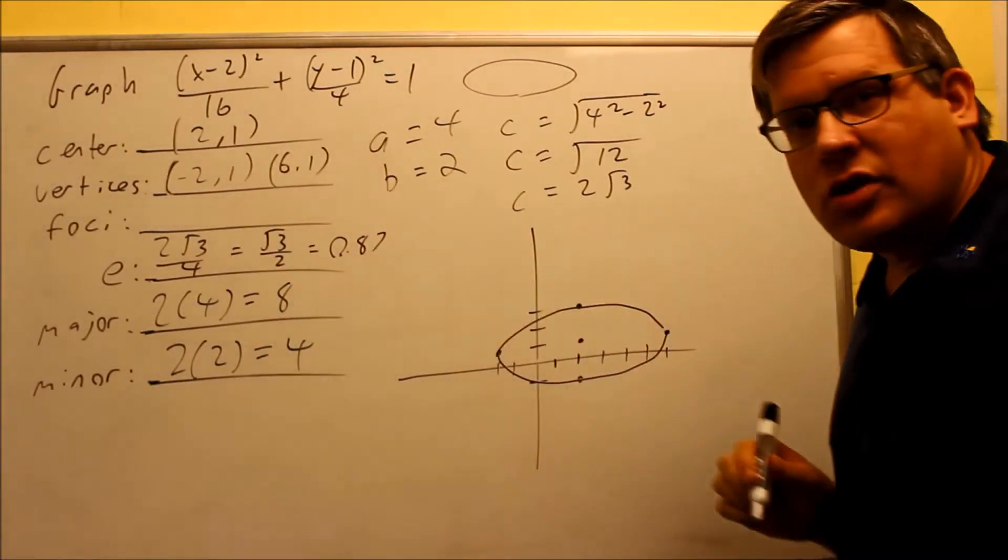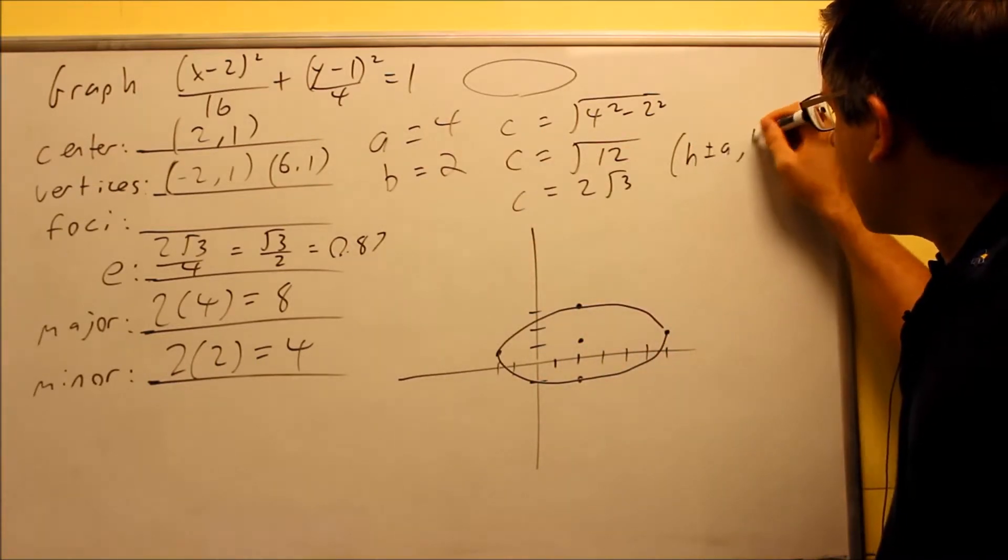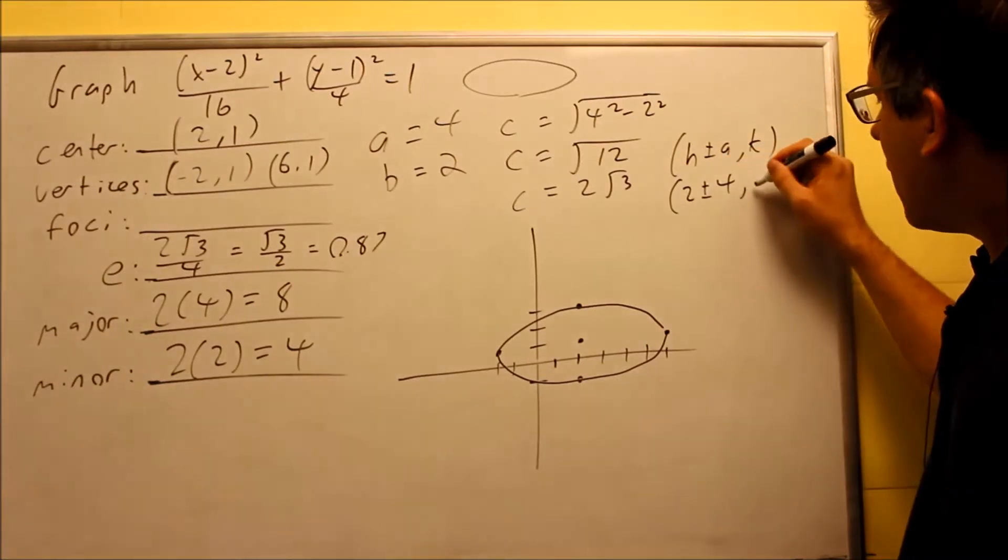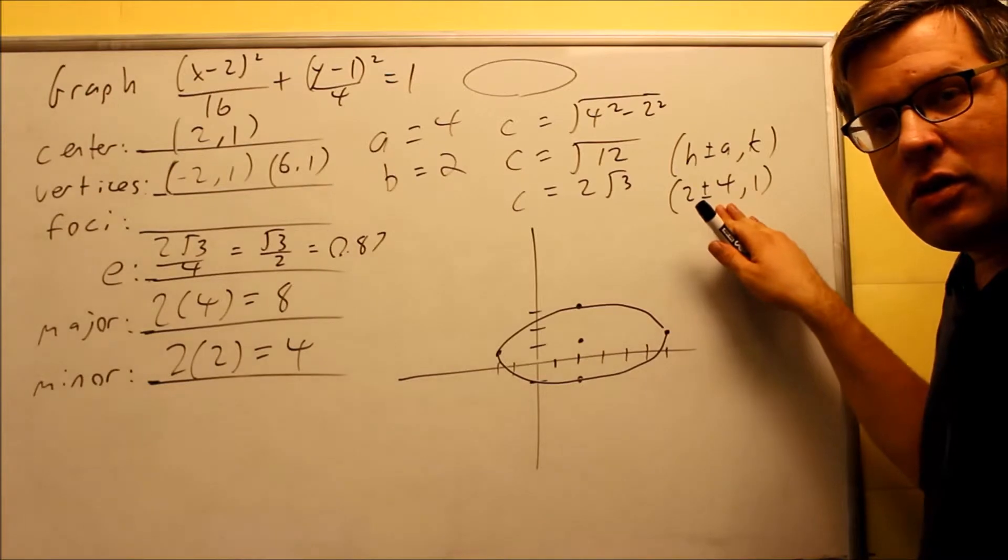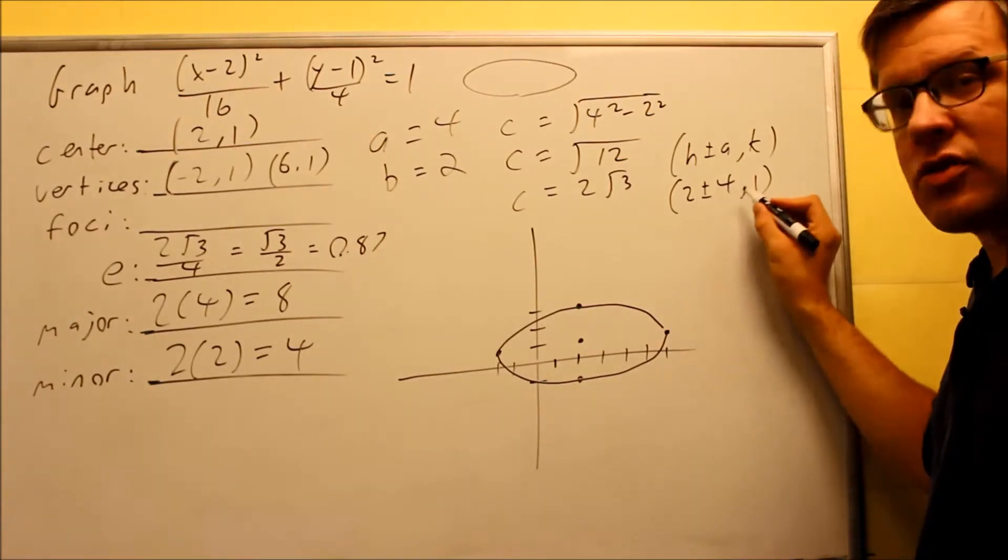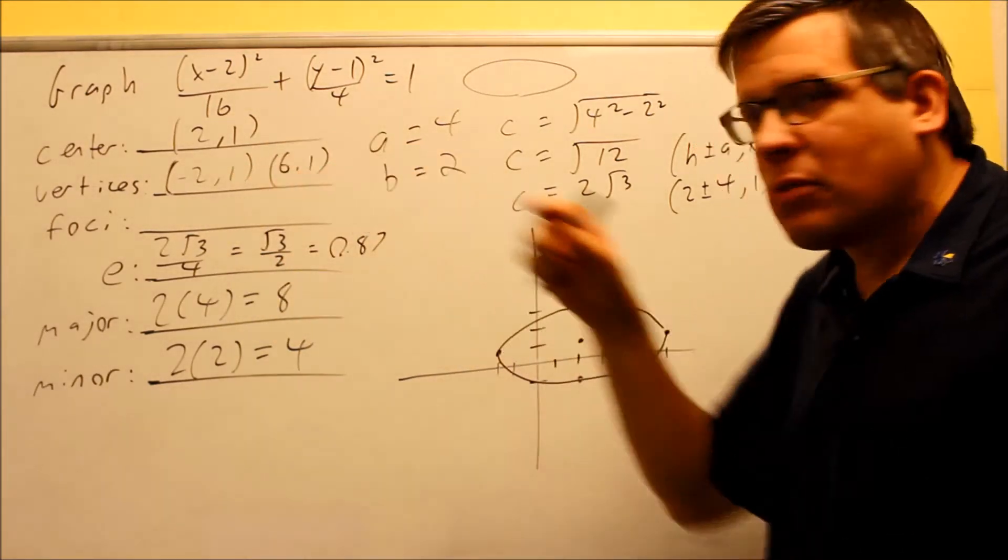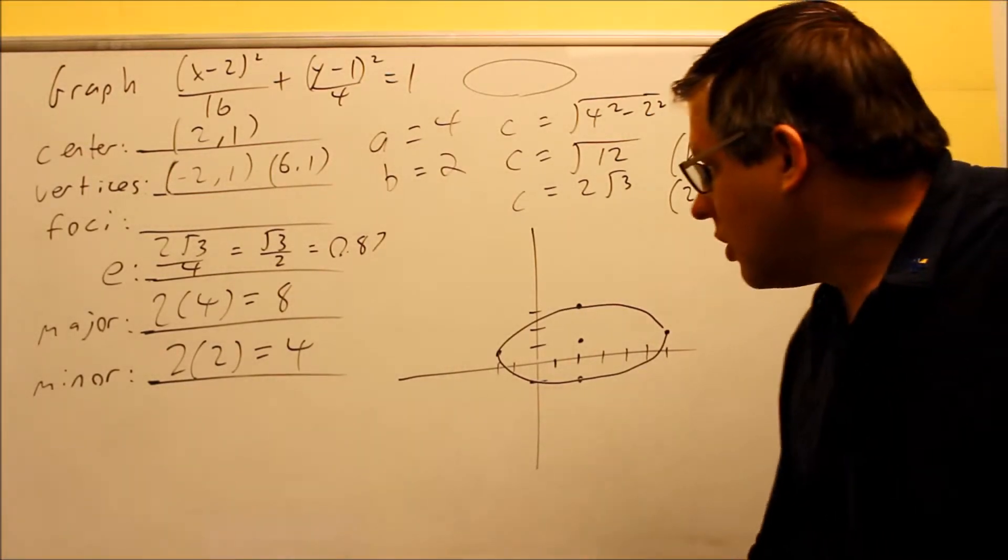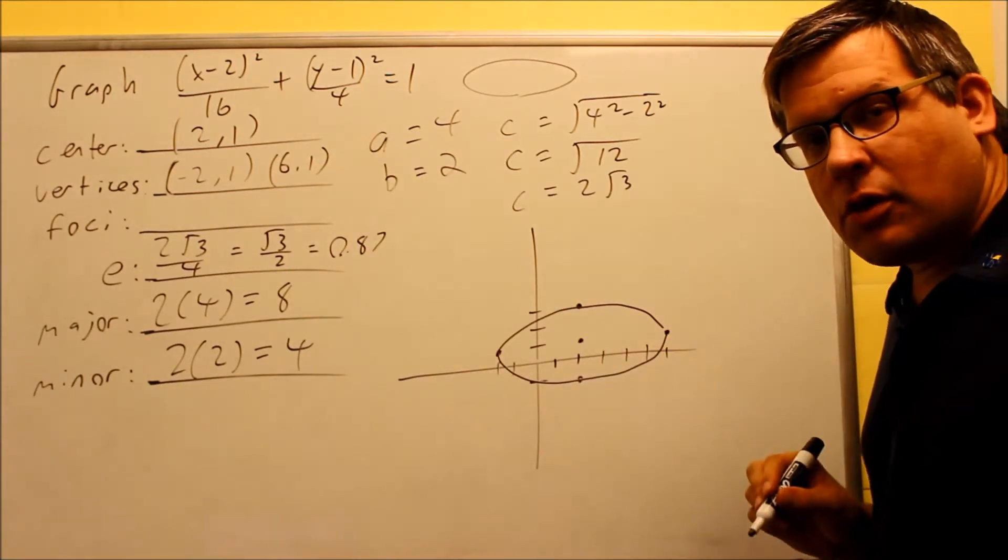Now, one thing I want to mention about the vertices. Let's suppose that we use the formulas for that. And the formulas for vertices are basically h plus or minus a, comma k for this particular case. And if you decide to go ahead and use that, you would have 2 plus or minus 4 and then comma 1, and we would have that. Now, you don't want to leave your answer like this. Okay, so if you're doing it in my class, this is actually considered incomplete. So even though you applied the formula, if you are going to use the formula, that's fine, but you want to make sure that you actually finish it out. So you're going to have to actually do 2 minus 4 and work that out to be -2, and then 2 plus 4 would give you 6 comma 1. So you want to actually write them out as coordinates like this separately, even if you're going to be using the formula. So again, make sure you don't leave your answer like this. It's considered incomplete in doing so. Main thing is you want to write them as the 2 coordinates we see here. So again, if you just write them out based off the picture itself, then you already have them written out properly.